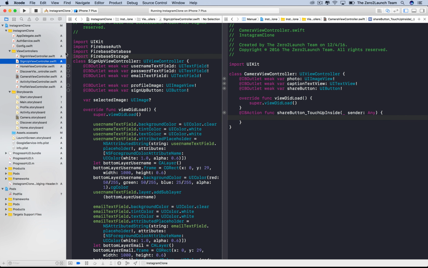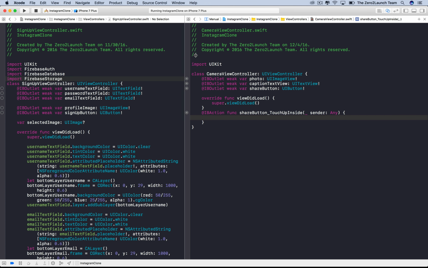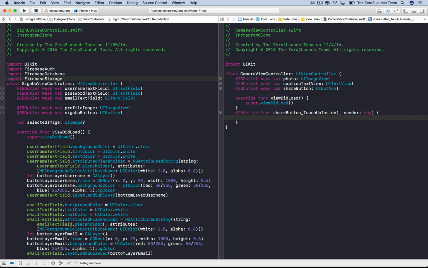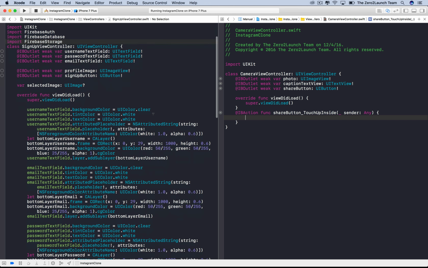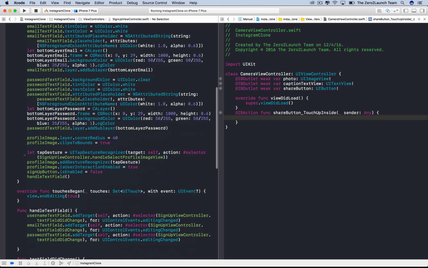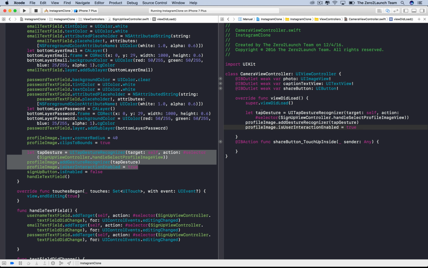All right, you can easily see that there's lots of stuff we can reuse from the sign-up view controller, such as making the image view responsive so that users can pick photos, pushing media data to the storage, and then linking it to the database, and so on. So let's begin. We'll start with the photo first. First, add a tap gesture to the image view so that it can recognize user taps. Then, change the name of the image view accordingly.